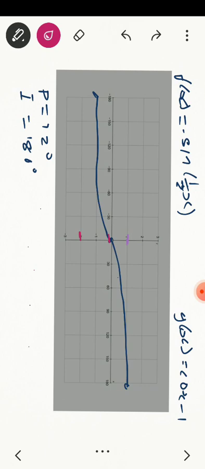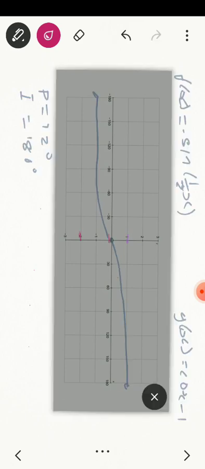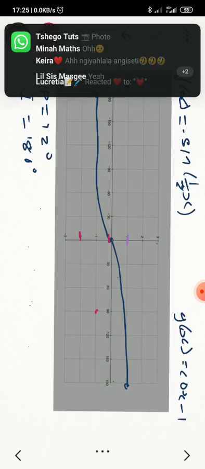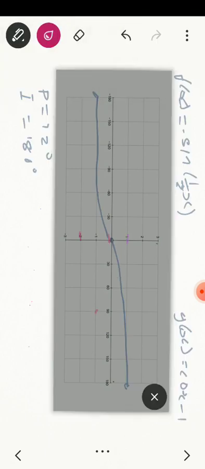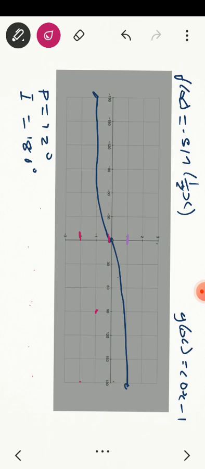So the graph will start at 0, and from there it goes to the turning point. The same applies here, it goes to the origin, and from the origin it goes to the turning point. So the function is going to be something of this nature. Meaning that our two functions are going to intersect at x equal to negative 90 and at x equal to 0.